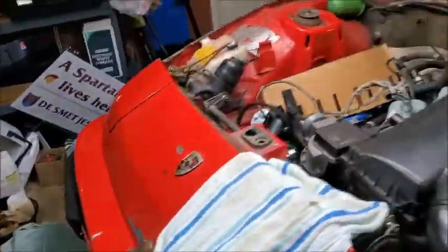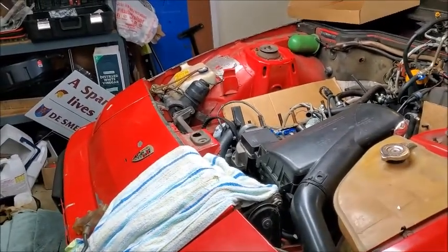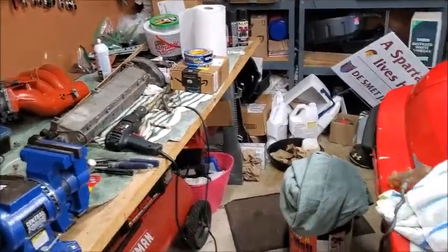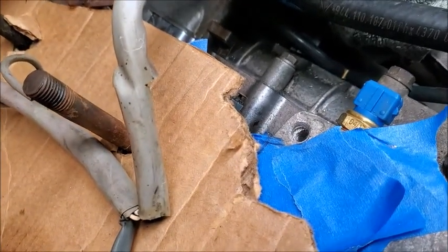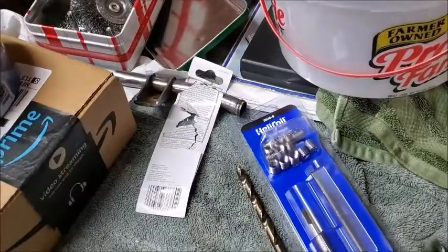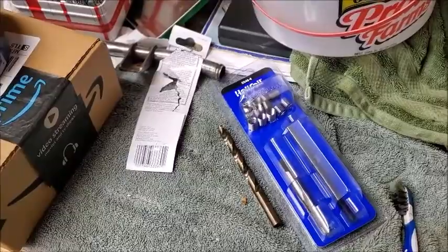All right, so we finally have a nice day. It's only going to be in like the 70s or low 80s today. So I'm going to get my work area cleaned back up. And today is the day that I am trying to drill that out and put the helicoil in there. So I got the stuff that I need here for it, and we will give that a shot today.